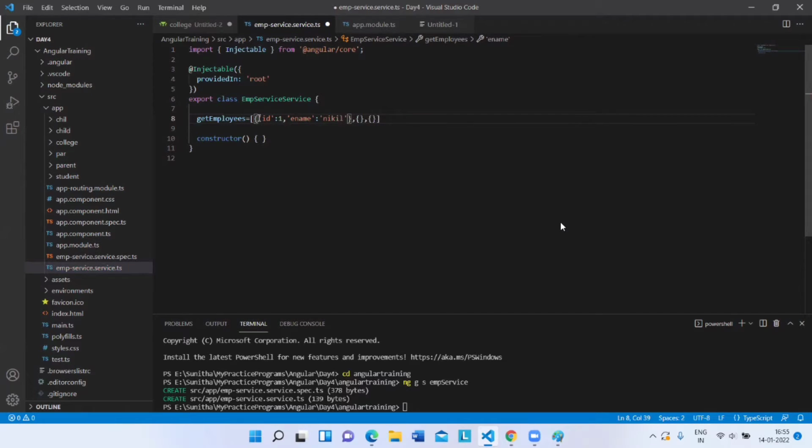Is it necessary to put the property name in quotes? Not needed. But it is a better thing which you should always do.